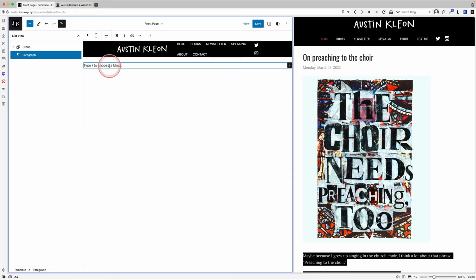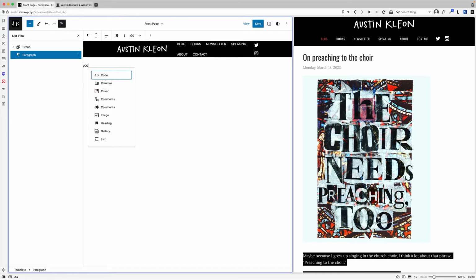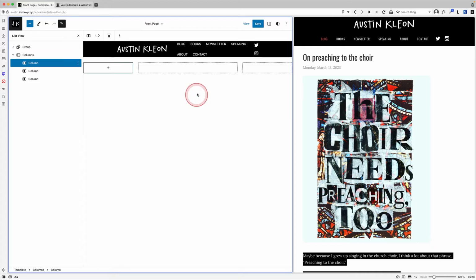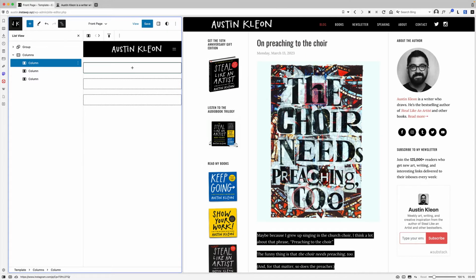I use insert after an awful lot. It just makes it much easier rather than trying to click on the block inserter and drag stuff across. And then / columns. Again, / columns is the shortcut, and that will give us our 3 different layouts. That's the closest one. You can still change it if it's not quite right. And now essentially what we've got to do is build out this layout here.